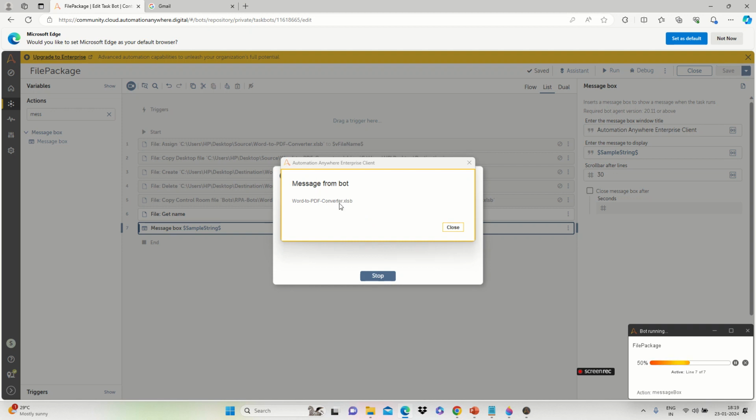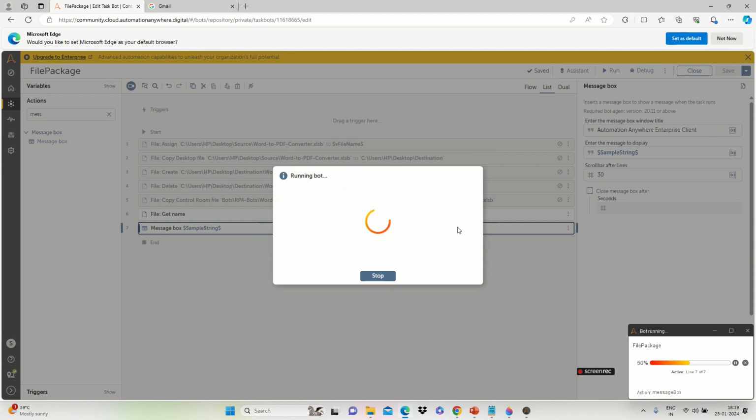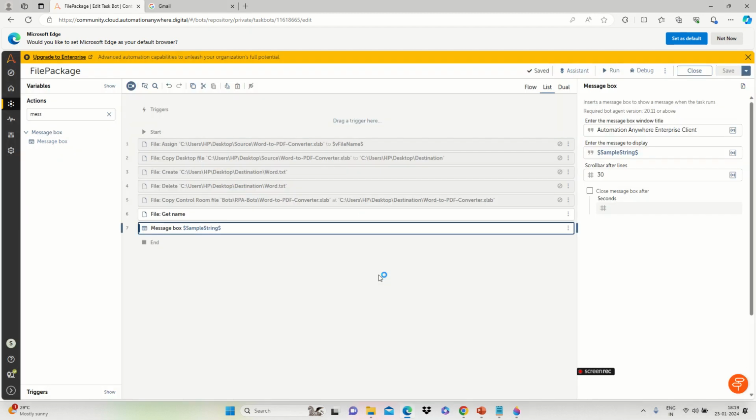So it is displaying the file name from that folder. If you want to take any file name from any of the folders, you can use this Get name from the file package.